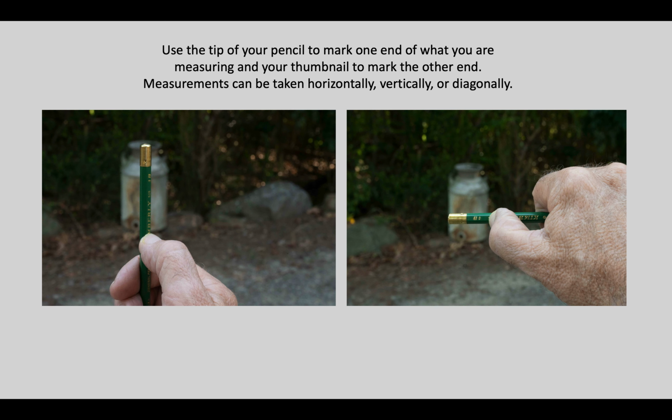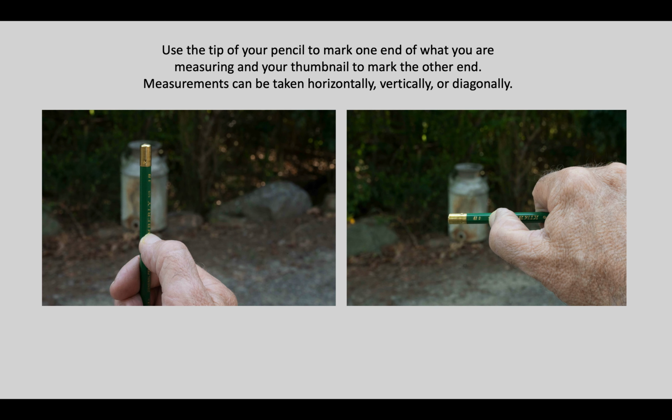Because if you bend your elbow, that distance between your eye and the picture plane that you're measuring on is going to be different each time you put your arm out. So there's two constants. One is your station point where you're standing in relation to the subject, and the other one is the distance from your station point to the plane you're measuring on. And these two photographs illustrate that.